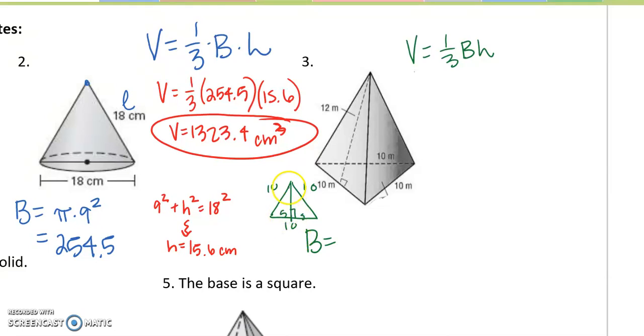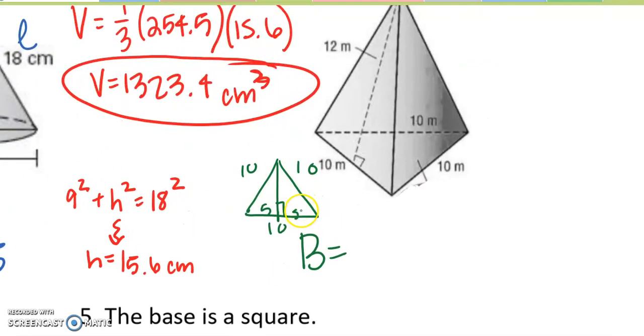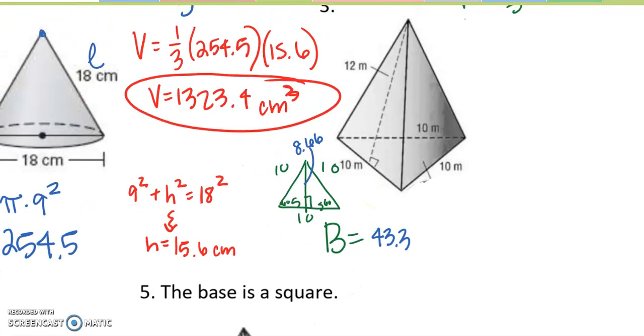So this is where we had to drop in the height. Okay, this is 5 and 5. We can calculate, because this is an equilateral triangle, we know the angles are 60. So to find this height, we can use trig, or we can use special right triangle rules to find that the height of this triangle is 8.66. So the area of the triangle would be 8.66 times 10 over 2, which would give me 43.3. If you want to see more details, look back at the last video. All right, now our height is not given to us in here, and so that one's a little bit tricky.